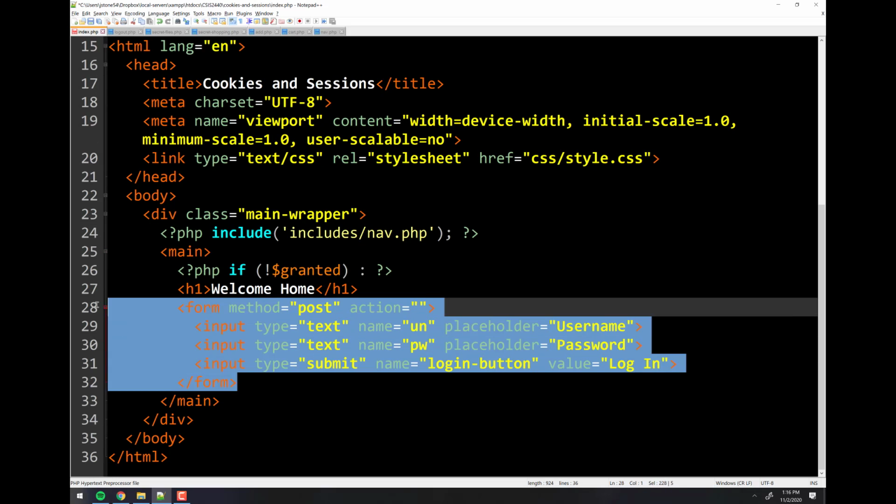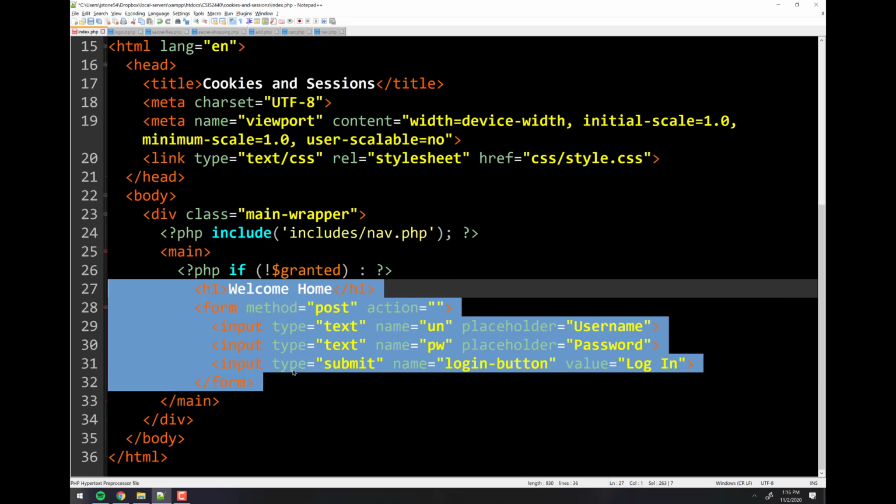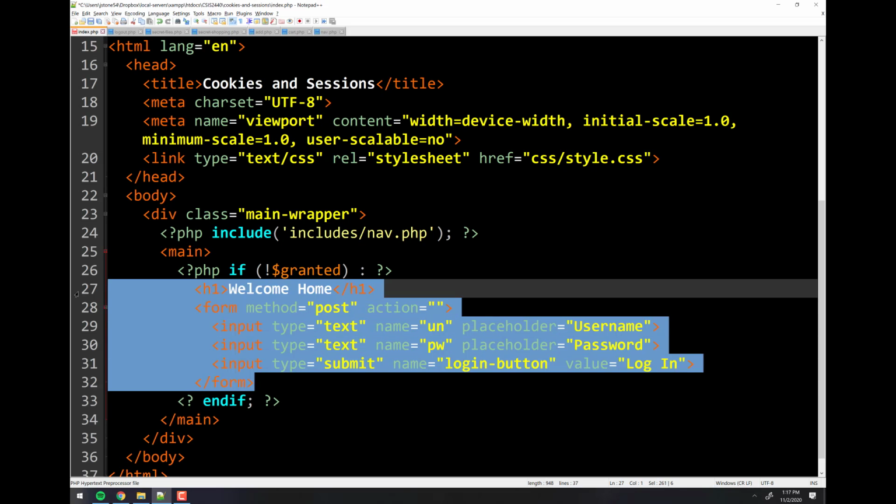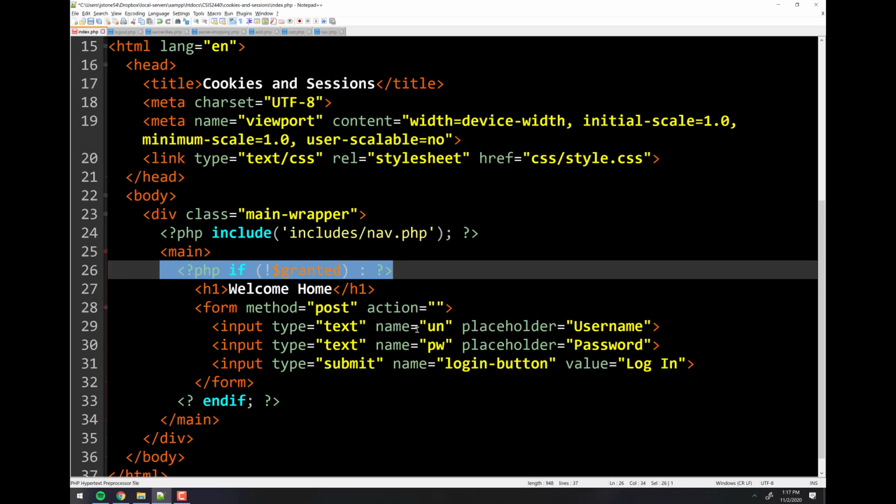And the PHP interpreter knows that this stuff, whatever I put between that and this, end if, semicolon, it will print this only if this is true. Pretty cool, right? Saves you from having to convert that to PHP into an echo statement and everything. It's a slick trick. So let's just start here.